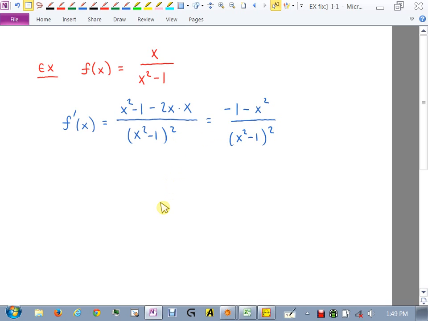That might have been too fast for you, I don't know, but I'm trusting you could do the quotient rule on this and get this, okay? Very similar derivative, right? Except we have a -1 instead of, we had a positive 1 there last time, didn't we? Yeah. All right, so let's find the critical numbers.